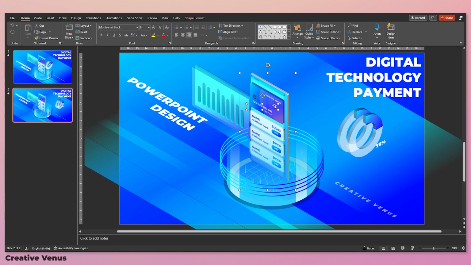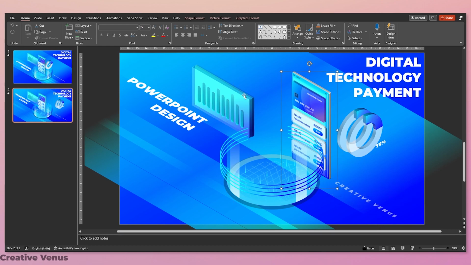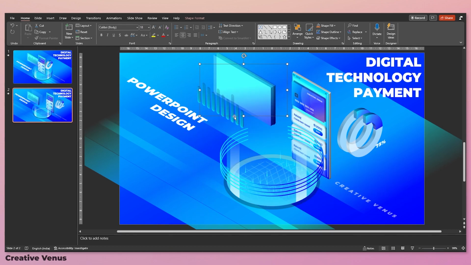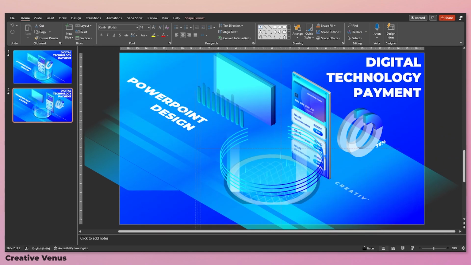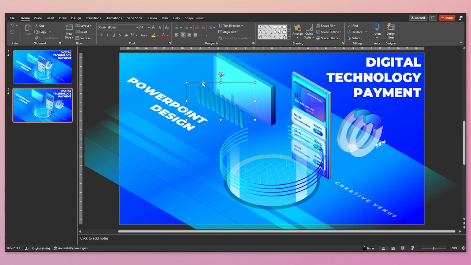So here you can create this kind of card with the help of a rounded rectangle. It's pretty easy. You need to ungroup it, and let's first see this chart, this bar chart. So these are the rounded rectangles joined together, and this is the shadow layer we have created. So this creates a beautiful shadow effect, and this is again a rectangular bar, and you can see it has the opacity applied to it, and this is the background layer.